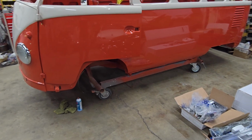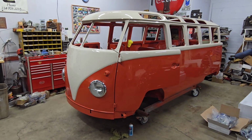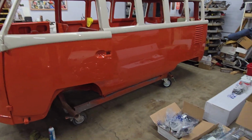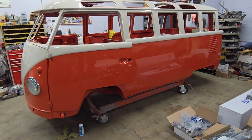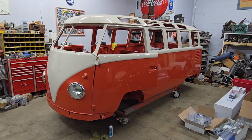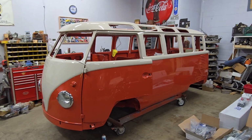I took another load of powder coating over today for yet more stuff, and probably tomorrow take more stuff over to zinc. So yeah, we're just keeping it going here. But this pile of parts, between this and the things we're having zinc plated and powder coated right now, should keep us busy for a while. Octavio, a couple doors down, is going to take this, I think, not tomorrow, Tuesday of next week, and do the headliner and ragtop install. So moving right along.